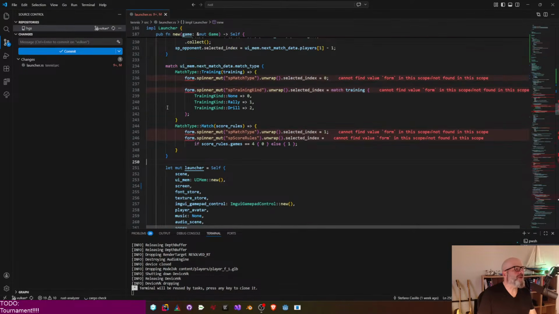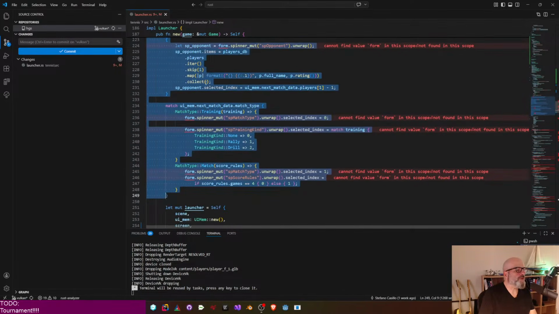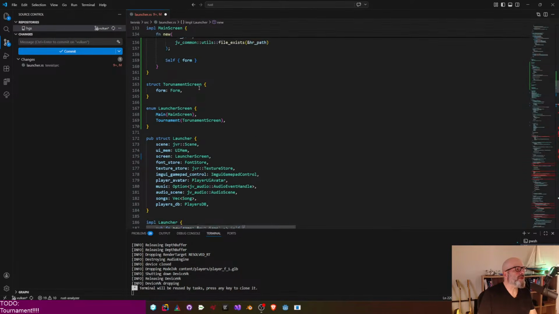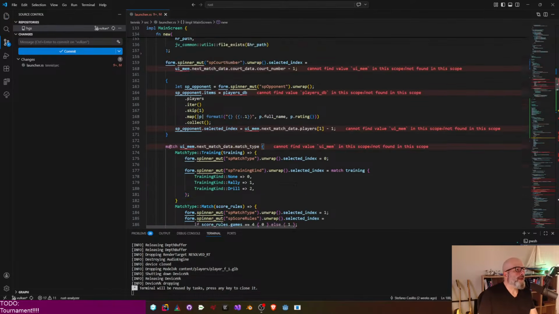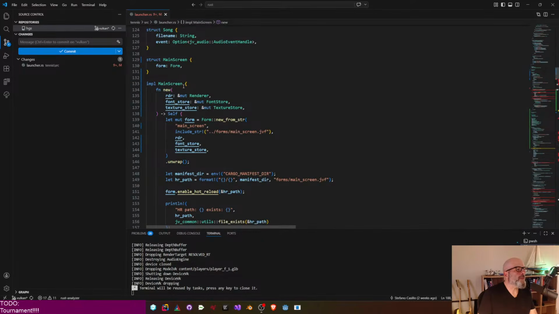All right, okay, so we need to initialize it, right? So we need to also run this code. So let's put it in here, right? And so what we're going to need is a UI memory, so lots of stuff.